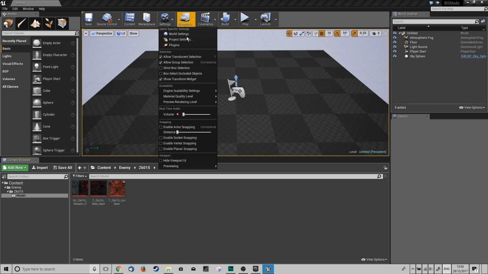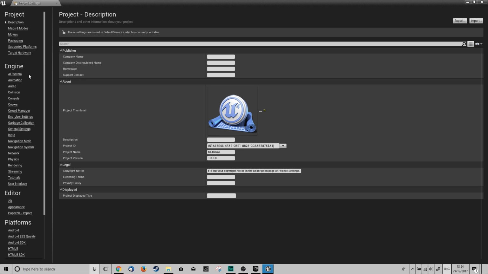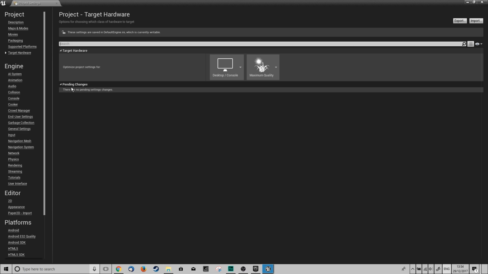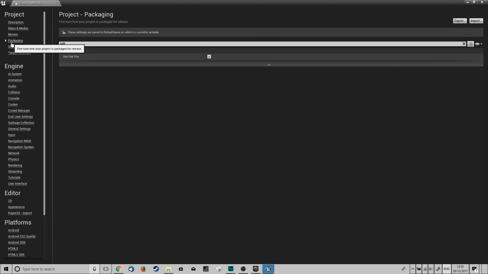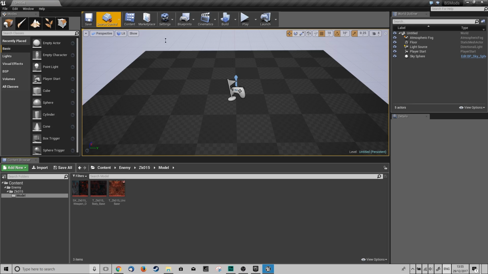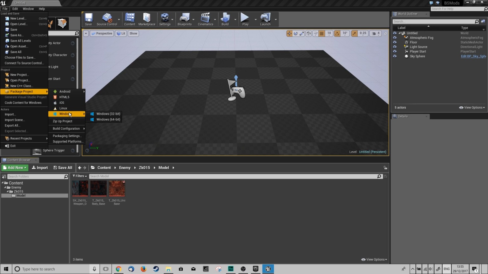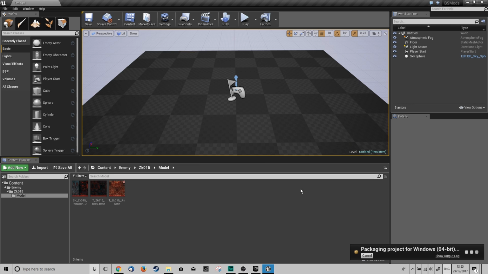And actually, before we cook, we need to change some settings. So we basically want to make it so that the engine isn't creating a .pack file for all the assets, so that each asset that it cooks is a separate .uasset. So go to packaging, and then make sure that use spec file is unticked. And after that, when we cook a project, it will actually create the separate files that we need to replace in the game.